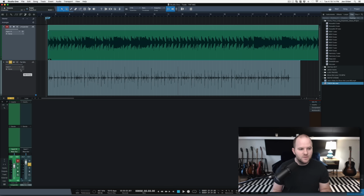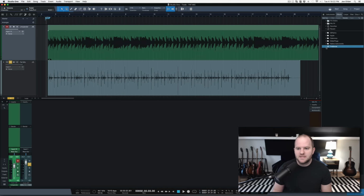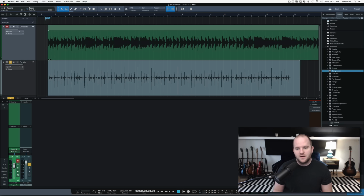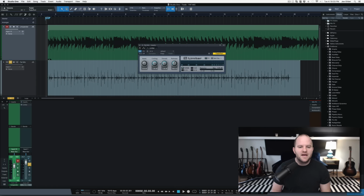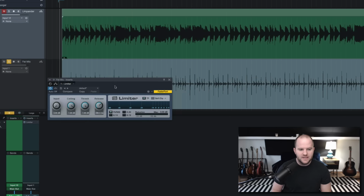Okay, so obviously we need some sort of gain reduction happening first. I think what makes the Limpander, I feel dumb saying it every time, cool is it's essentially a limiter. It will not let any more signal through, but it has an expander element to it, which I think relates to the fact that it has maybe a longer release on it. So Studio One's limiter allows me to do that.